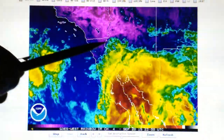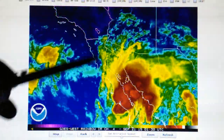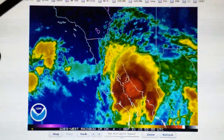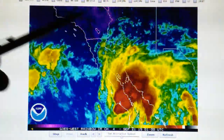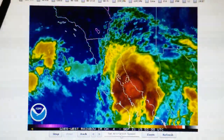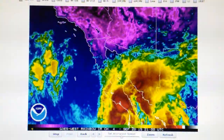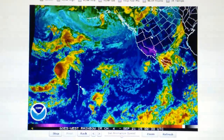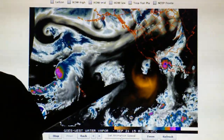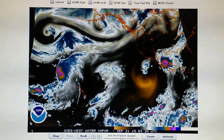But this is being impacted here. They're killing this off. And between what's happening here and that high pressure that's parked over those mountains, the High Sierra area, and also down into the interior of California, that is something we'll have to watch and wait and see what happens. That is interesting. We'll have to keep an eye on that. This is a large low pressure. It is taking on some moisture, and we'll just keep an eye on everything, and we'll learn something from it.